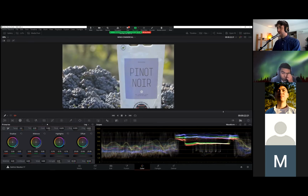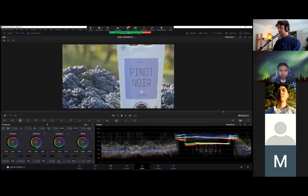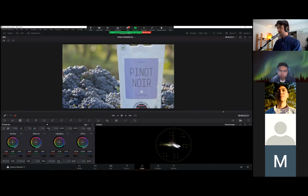Saturation, checking it, turning it on and off. Wow, look at that waveform. That's fully expressed. This is the full amount of color. If I go to the vectorscope, same thing. Tiny amount of color, huge amount of color, right?